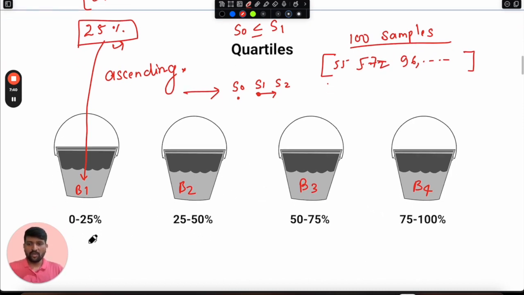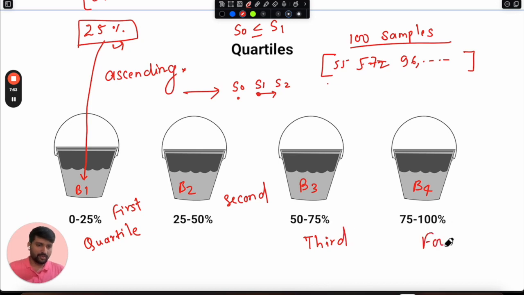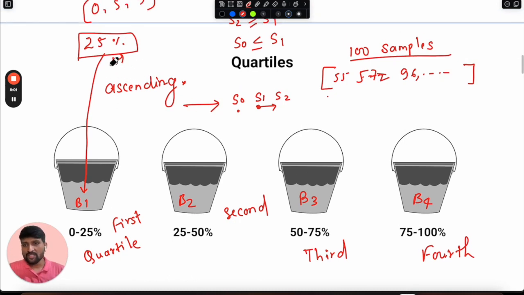All these buckets are called quartiles. This is first, this is second, this is third, and this is fourth. So the first quartile represents the first 25% of the data which is already arranged in the ascending order, and the second 25% goes into the second quartile.